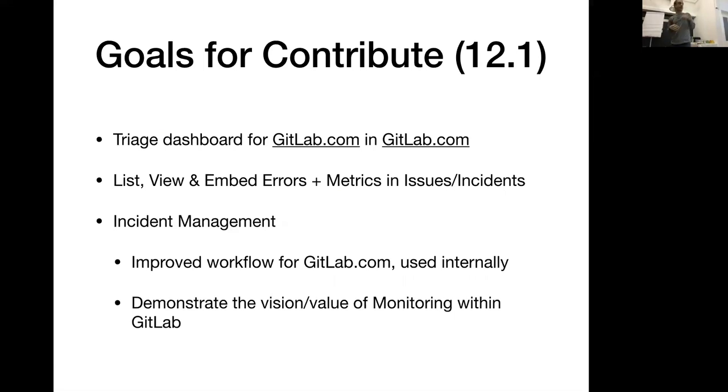And now that we just had our first RC go live today, hopefully we can get a dashboard up in GitLab. We can get a triage dashboard hooked up. I think the idea here is to iterate over time to have a good one based on e-charts for the summit. And I think just a single dashboard for the triage, not trying to do multiple dashboards and reorganization of that. But have a good one that folks like and use from the product, for a single page view of how GitLab.com is. Is it healthy? Is it not healthy? So I think that's the first one.